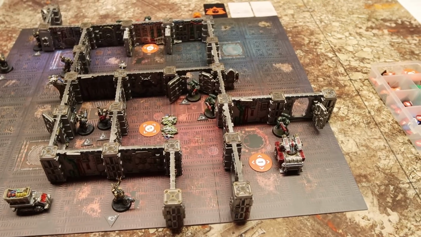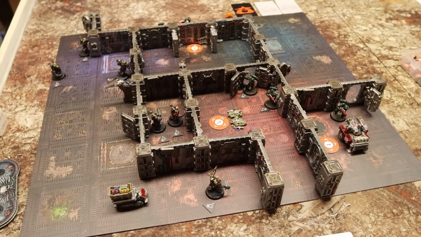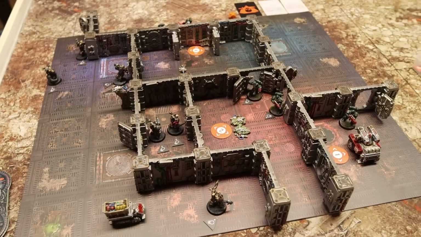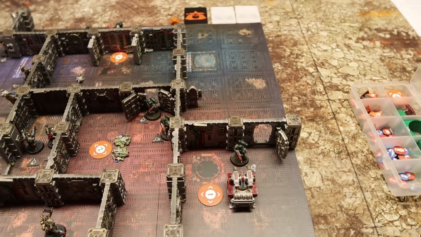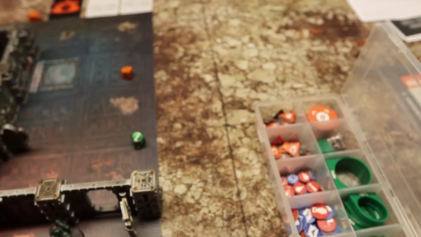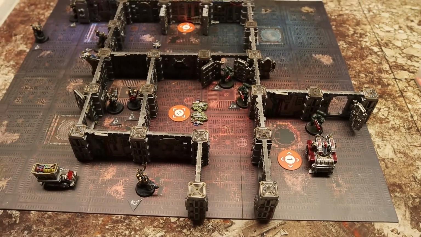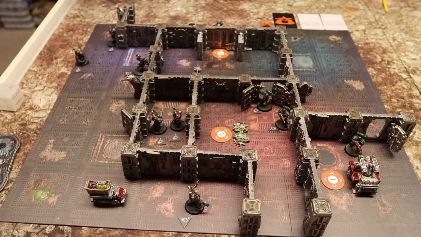I don't think anyone has any secondaries that have to go here. So that's going to be that. I'm not in the middle. So we will now roll off to see who will have the initiative going into the second turning point. I rolled a 3. My opponent rolled a 2. So it will be to the Chaos Legionaries here in turning point number 2.